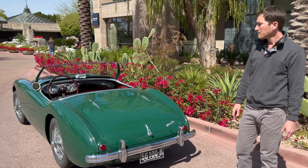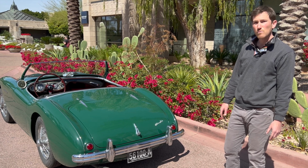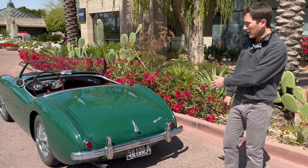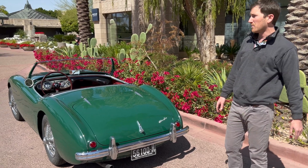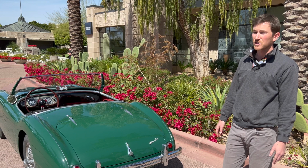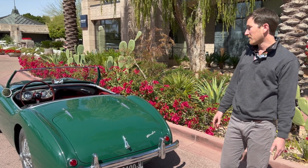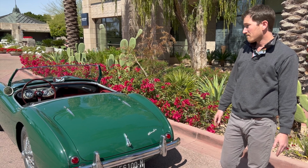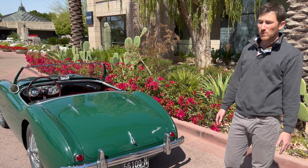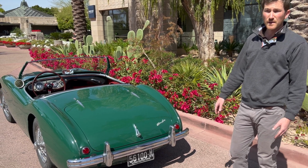What do you think would be some notable quirks or things that are kind of unusual about this model car that people might not know about? Well, I don't know, it's kind of a worst kept secret. These cars have an adjustable windshield. Oh, really? That's kind of the main quirk about them. On a car like this, a roadster, I may be wrong, but I can't think of another car that has this feature. What does that mean, adjustable windshield?